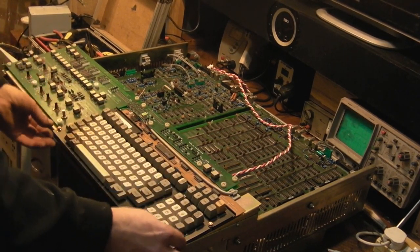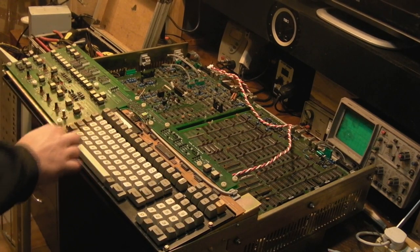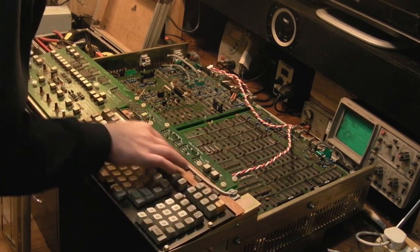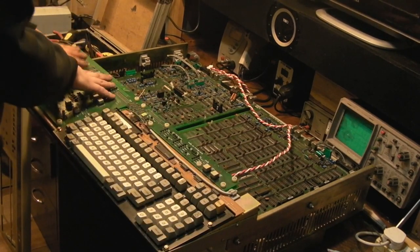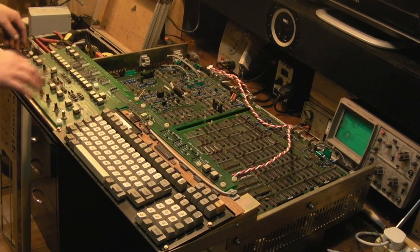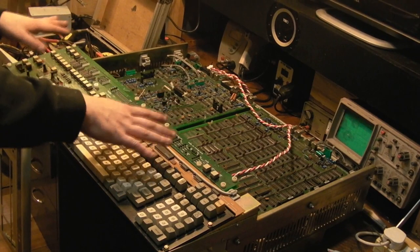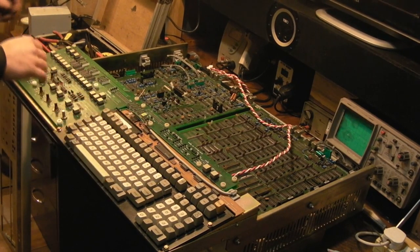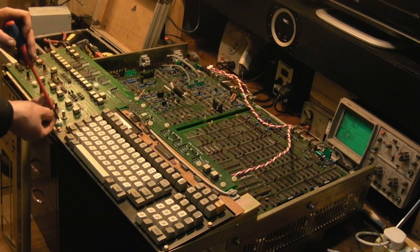And this is what I'm more interested in than anything else, the actual keyboard. This is quite interesting, actually. Basically that panel and that panel are to do with, I think, creating the very high voltages that this thing uses. That's just the computer input keyboard. Like I said, that's what I really want to keep. But we'll get these boards out of the way.